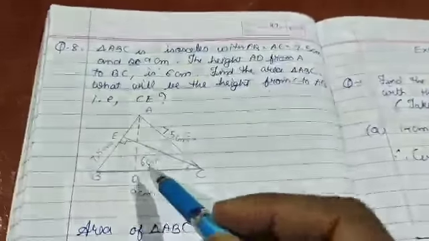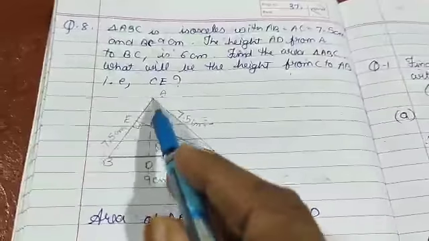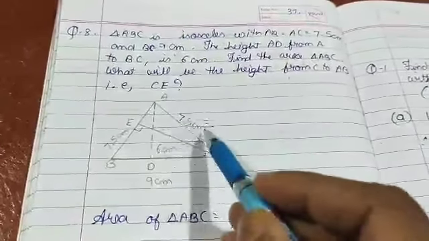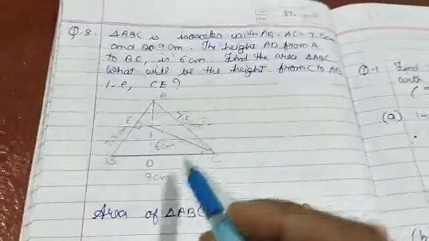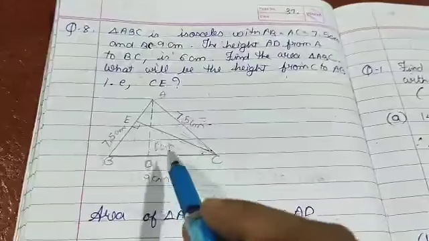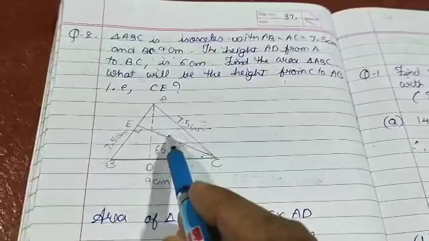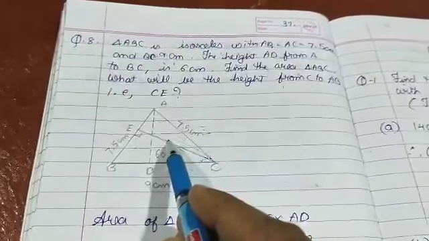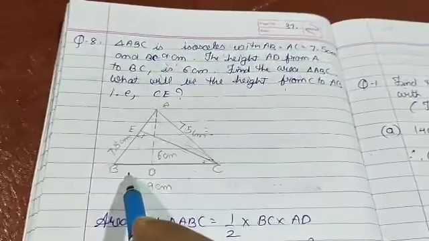Now here also, dear student, base and altitude are given. This value is of no use. Now we are concerned with this base and altitude and this base and altitude. To find the value of this CE, we need to find the area of the triangle first. So how will we find the area of a triangle? What does the formula say? Half into base into altitude.